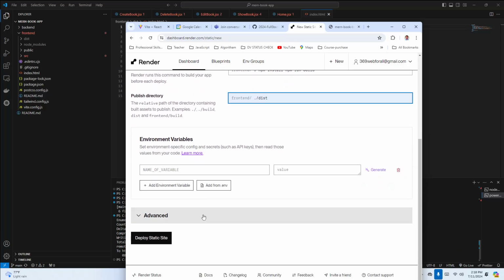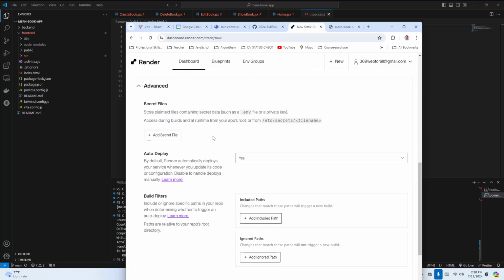Let's see. Advanced, there is something. No. Auto deploy, yes. Auto deploy means every time you make changes to your GitHub, it integrates with the GitHub. CI, continuous integration, and CD, continuous deployment. Service providers like Render or maybe Vercel have that CI/CD already integrated in their service, so you don't have to do any special code configuration.